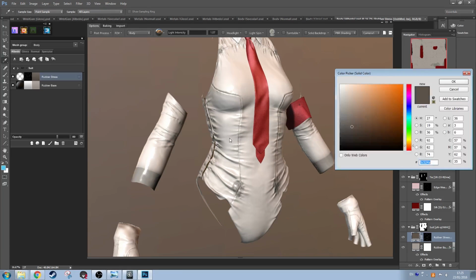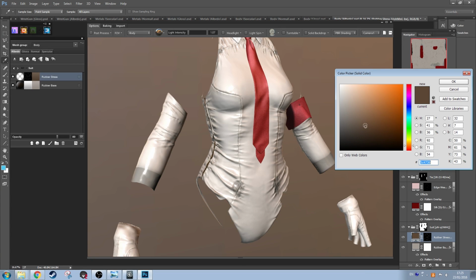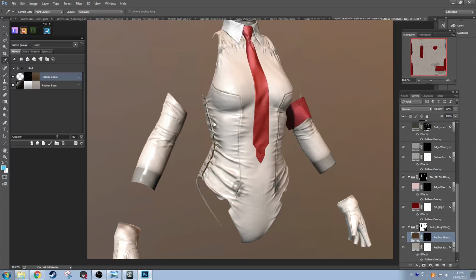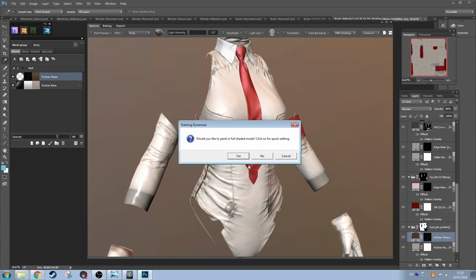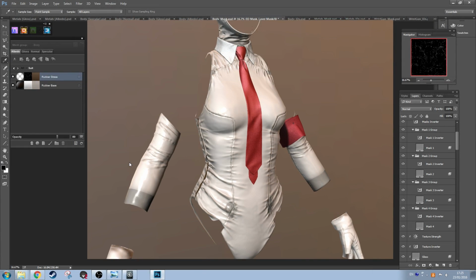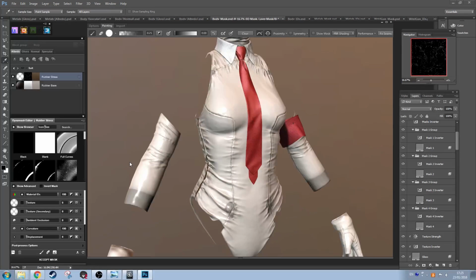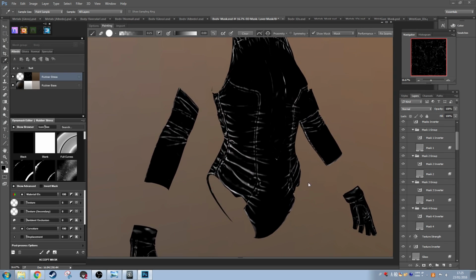So I'm just trying to see whereabouts this rubber stress actually is on the model, and I'm just going to open the mask up instead so I can actually view the mask. Yeah, Dynamask editing. So if I turn on show mask, I can see what I'm doing a bit clearer.